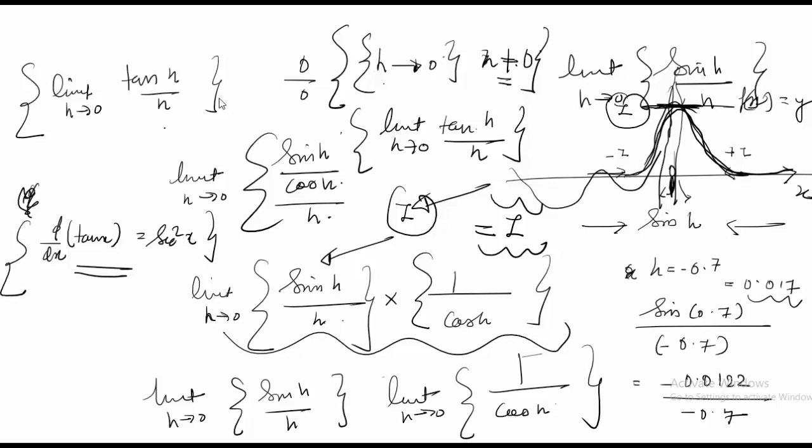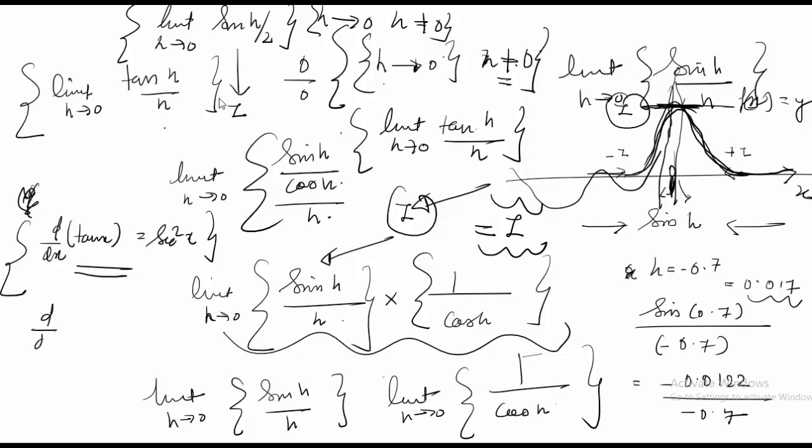The same thing is valid if you are taking the limit of h tends to 0 for sine of h by h. So in this case, h is approaching close to 0, but h is not equal to 0. In such cases, this can be equal to 1, which is again used for a derivation of d by dx of sine of x is equal to cos of x, and d by dx of cos of x is equal to minus sine of x.